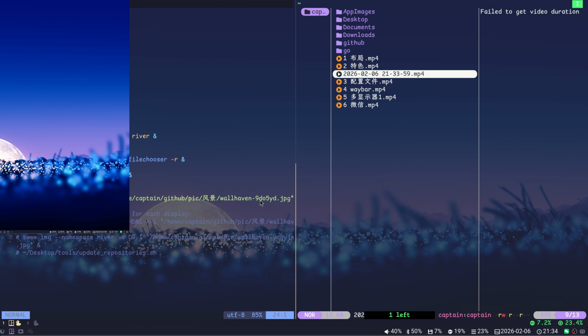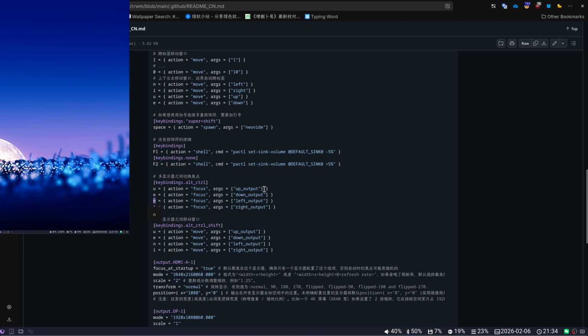And now, this is my current focus. It is still the 4K monitor on the right side. The shortcut I configured is Alt-T-Dal Ctrl-Phi-N. I can switch my focus to the monitor on the left. You can see my mouse. It instantly switched to the left monitor, and then I can launch some software inside it.